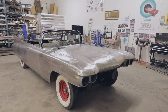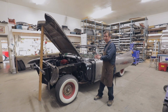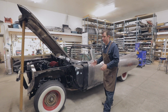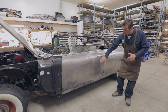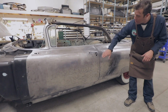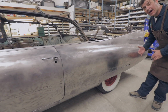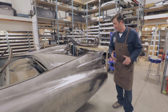So we're over here on the other side of the shop, and I want to share with you guys the update on the '59 Eldorado Biarritz. It is in bare metal, which I think is beautiful. It shows how straight and flat the panels are here, and it's taken a lot of time. It's been everything looking at all of the gaps, all of the parts and pieces, and making sure everything is flat and true. So that takes time, and I wanted to share that with you guys.